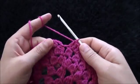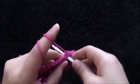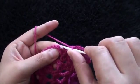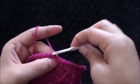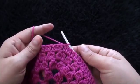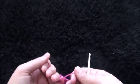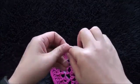So now to finish off row 6, right here through this 2 chain loop, I'll make 1 double crochet. Then right here through this third chain, I'll make a slip stitch. So this completes row 6. Now I'll chain 1 and I'll cut this yarn. Now I'll use yarn in color B.